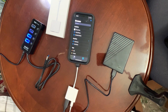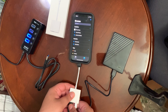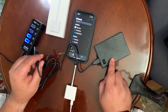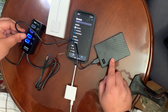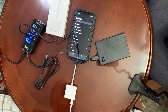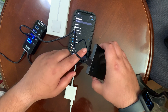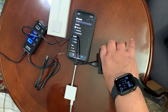Let's see if this gives the hard drive enough power to show up on the iPhone. That's plugged in, that's plugged in. Plug the hard drive in here. If this just turns on and the light stays on, that's a good sign. The light is on — it's staying solid. It hasn't turned off. That's a good sign.